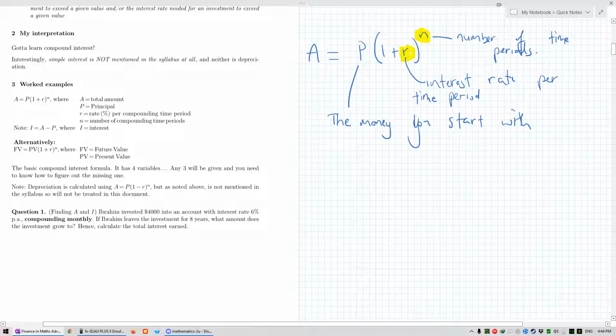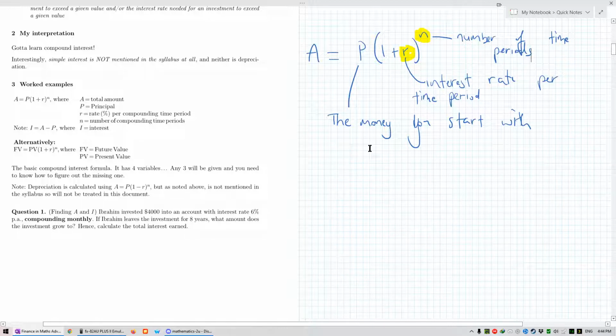Feel free to skip ahead, look at the questions if you want, or just wait for lesson 2, lesson 3, and so on if you're comfortable with compound interest. But I am just going to cover all the syllabus dot points. So I'm sorry if this is really easy and basic stuff for you. Just bear with it. And look, you can always skip it. It's not compulsory or anything. But I'm covering it just in case someone needs help with it, or someone didn't quite get it when they did it at school in previous years.